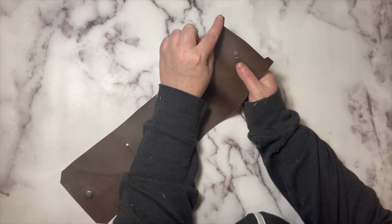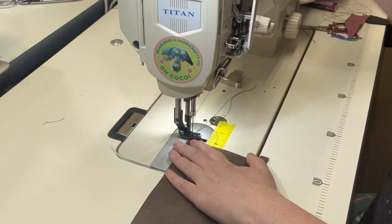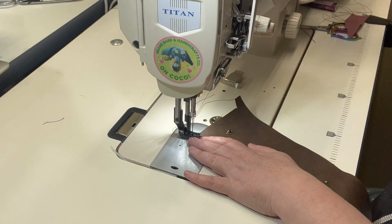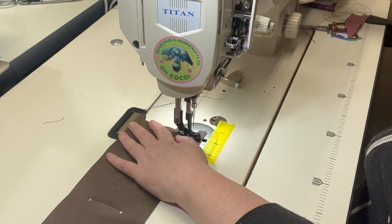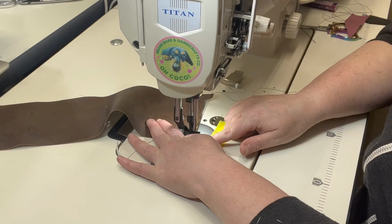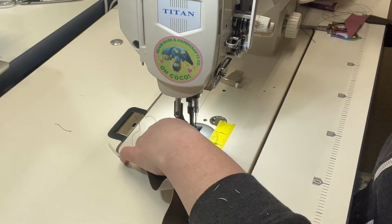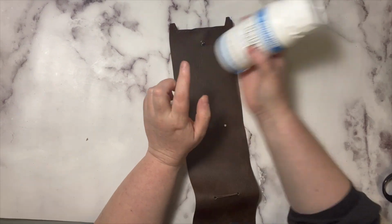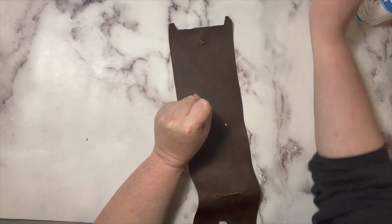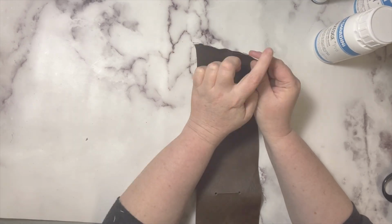which is done. Now I'm going to top stitch along this edge with a 1/8 of an inch seam allowance. Keep in mind, these are all raw edges. Okay, now on this edge, I'm going to do my edge coat. So I'm going to do 3 layers of my base coat, 1 layer of color, and then my protecting gloss with about 20 minutes in between for each layer to dry.